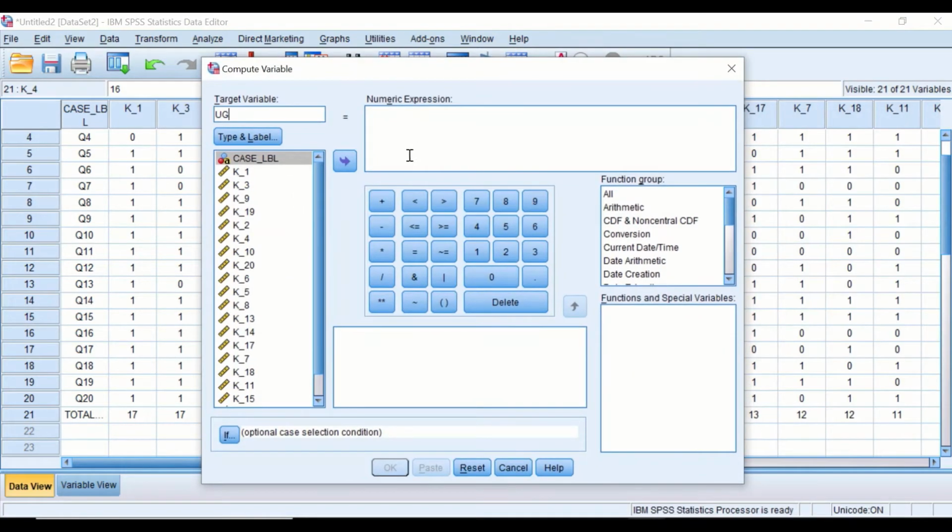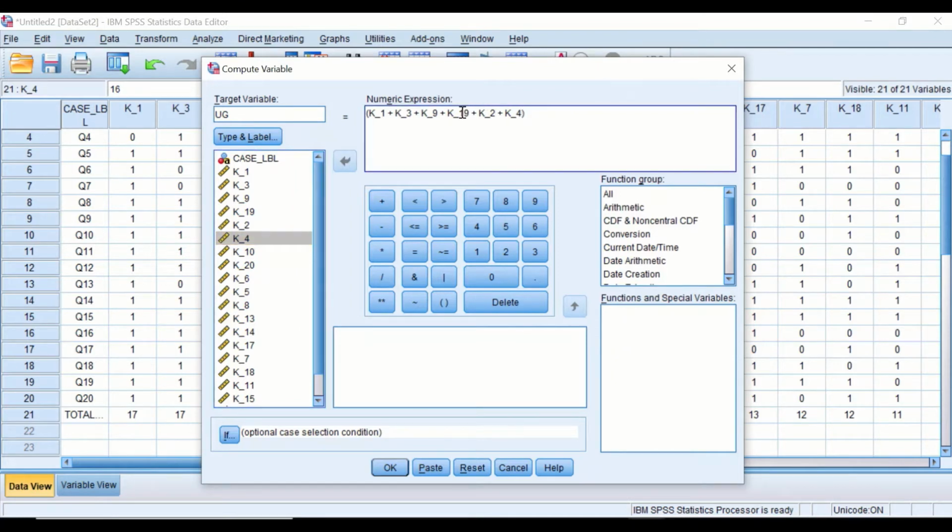So what we will do here is click on brackets, move the first value from the variable K1, and then add a plus sign, then add the second one, and then another plus sign, a third one, a fourth one, a fifth one, a sixth one.